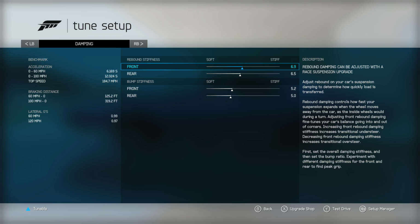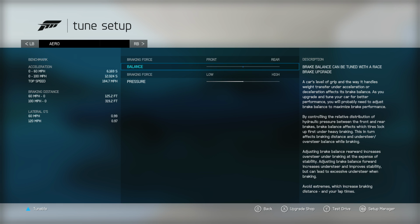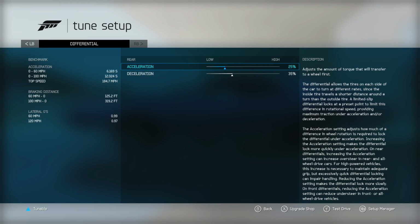We weren't trying to make a corner or anything like that, so those are a little more middle of the road. Aero is stock, no change there. Braking is stock. That is the one downside of this car. And acceleration 25% and deceleration 35%. Let me show you how it runs on the old Le Mans.